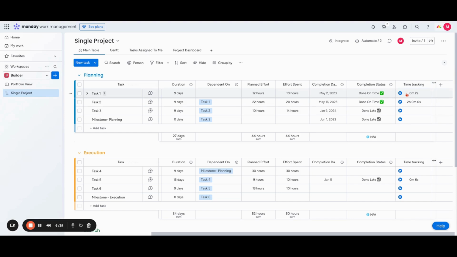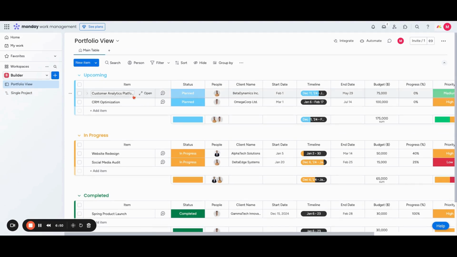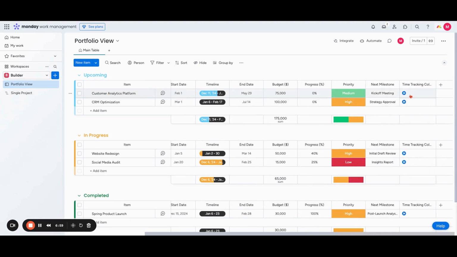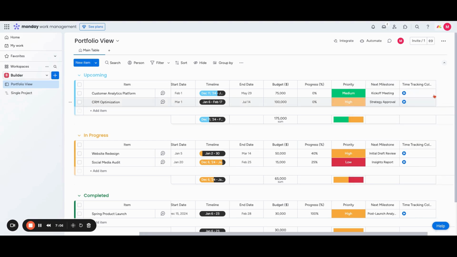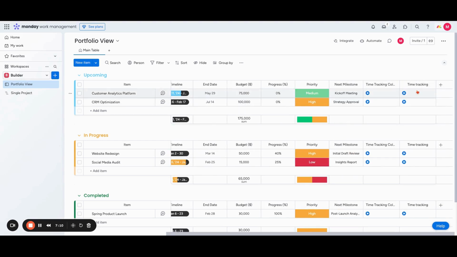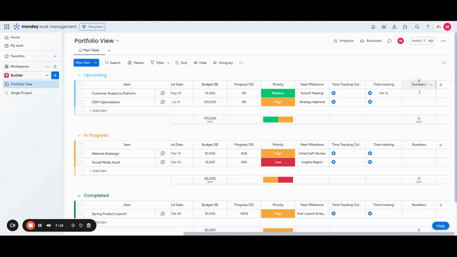So as mentioned, these are the two options that you have for tracking time at the board level: the numbers column and the time tracking column. You'll notice we can implement these strategies in any case, whether it's a request, an order, or a project. So now I switched over to my portfolio view where each line item is a project, and we can actually add a time tracking column directly on this project board. It really just matters how your team tracks time, how you want to track time going forward. The function of that column is going to be the same, right? Same idea as if we were to use the numbers column in this instance.